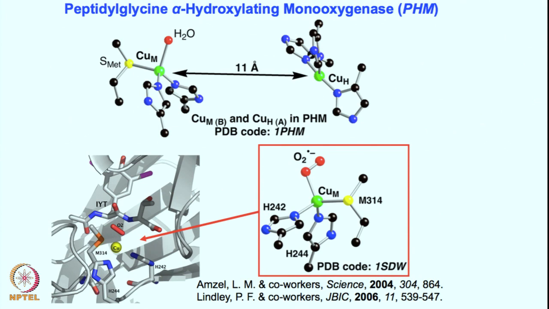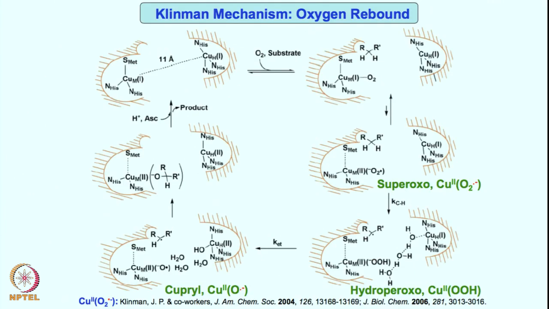Let us go on. So, this is the copper superoxo species, and there has been a proposal by various research groups that this is the species which is responsible for the substrate hydroxylation chemistry. Let us look at the mechanism by which this copper superoxo species perhaps can react with the organic substrate to give the substrate hydroxylation chemistry. Well, this is a mechanism proposed by Judith Klinman's group from University of California, Berkeley, where Klinman's group suggested, although they had previously suggested a copper hydroperoxo species, in this work and subsequent work, that this is the copper superoxo species that is responsible for the substrate hydroxylation chemistry in both PHM and DBM.